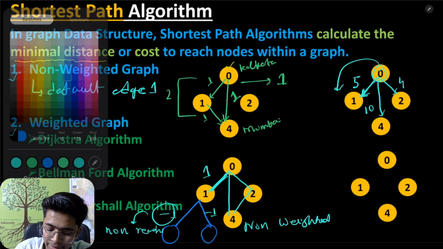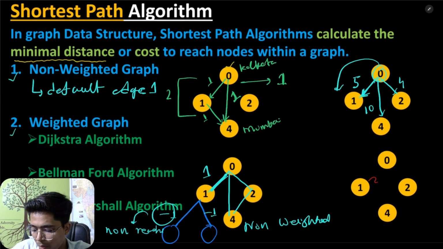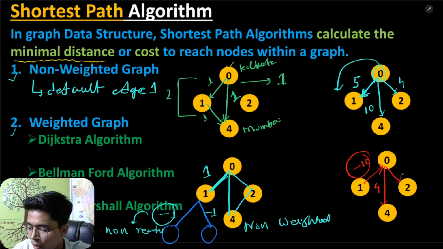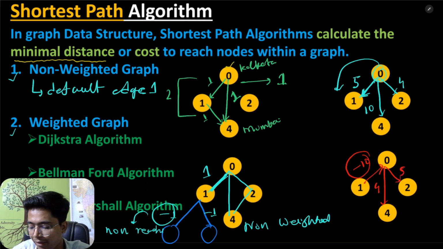Okay, now the third case. Let's say in this case we want to traverse from 1 to 0, and it is having a negative value of 10. That means if you transfer from 1 to 0, then 10 will be provided to you. So notice we get a negative value here. Now you want to traverse 0 to 4, let's say it is having 4 as weight value, and 0 to 2, this is 5. The important thing to notice here is that we are getting a negative value. And let's say again to reach from 1 to 4, we have to pay -4.